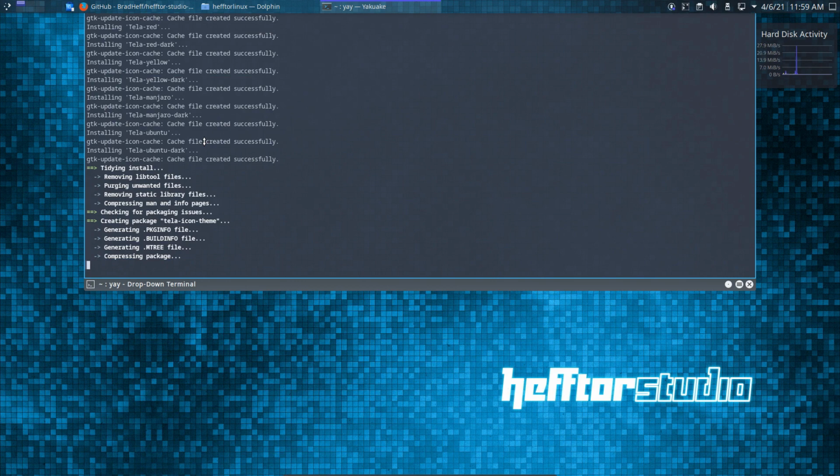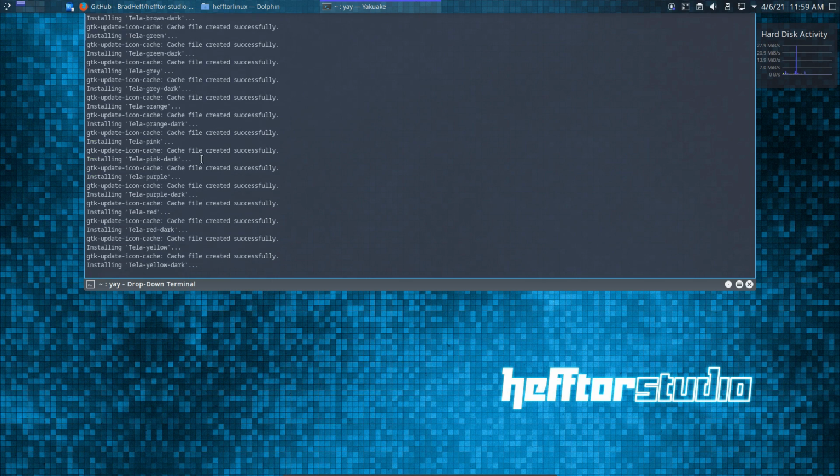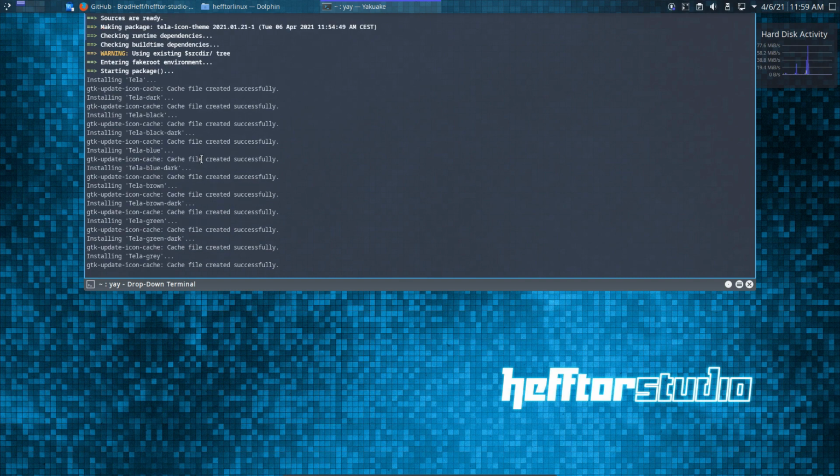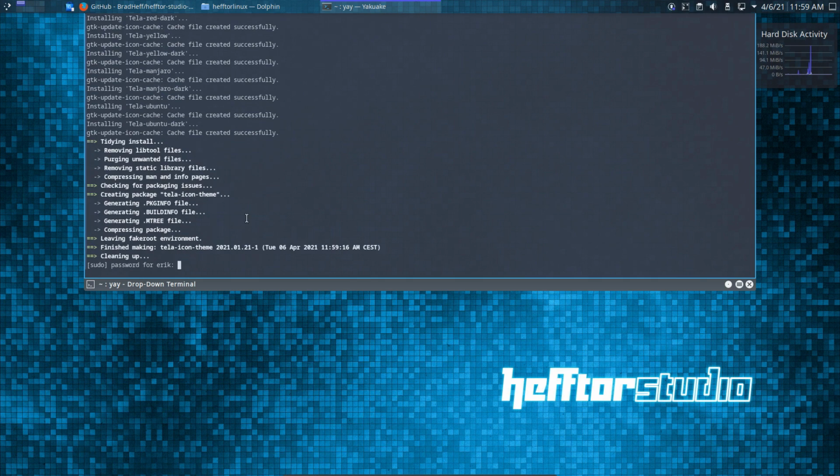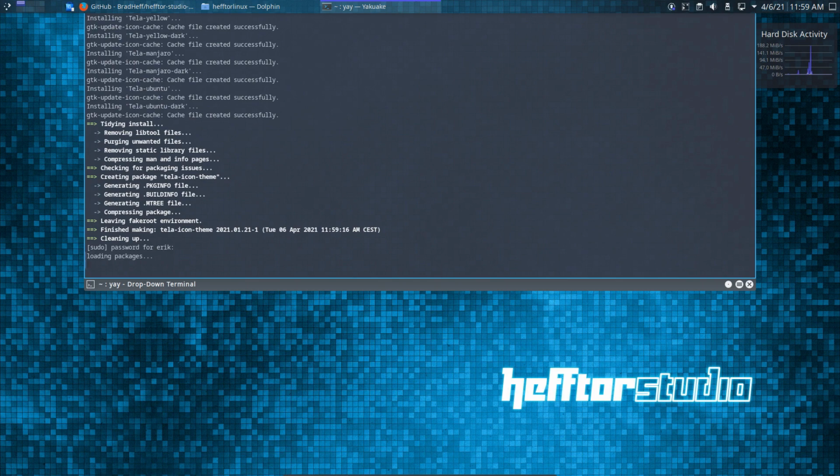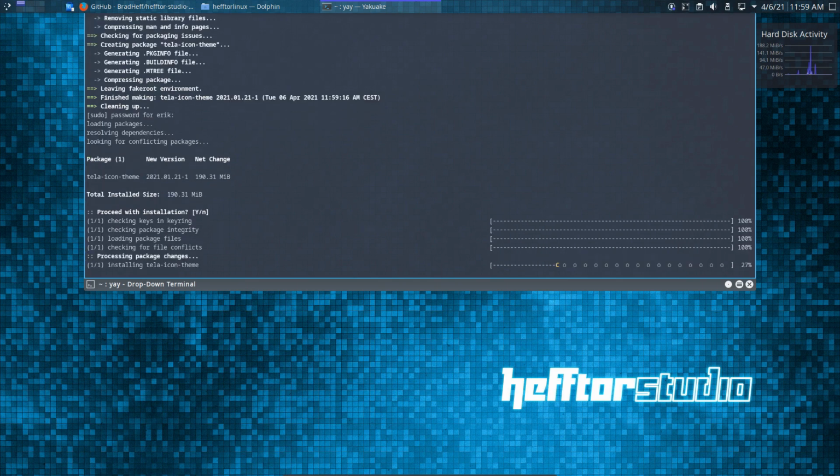I think an oh my god is in order. I hope I get beautiful icons. Ubuntu, Manjaro, red, purple, pink, green, blue, blue dark. Aha. And how many gigabytes will this cost me? Oh, 190 megabytes, that's okay.